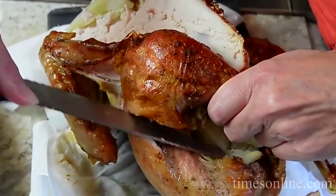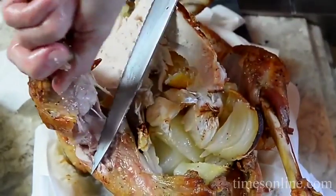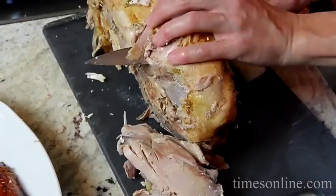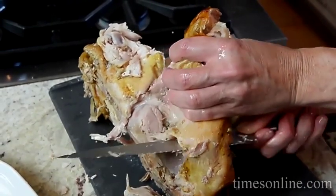All right, you just want to come right in and you'll feel the natural separation of the bone. Pull it back. There it is, boom. Go in there. And again, that thigh has that beautiful skin. So we're going to cut it the same way we did the breast.